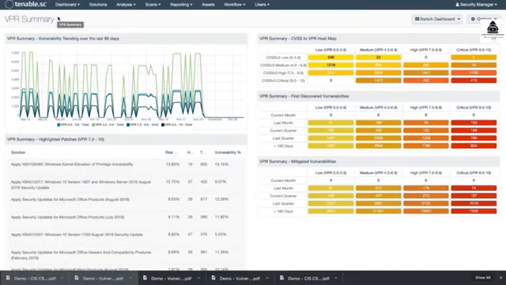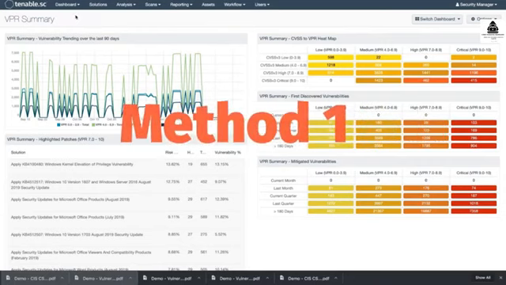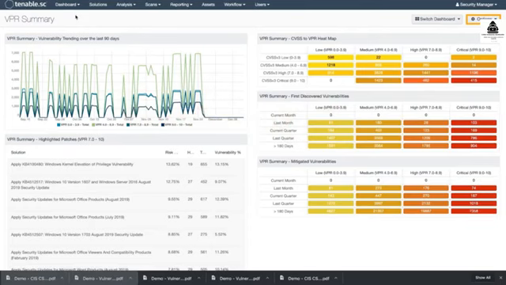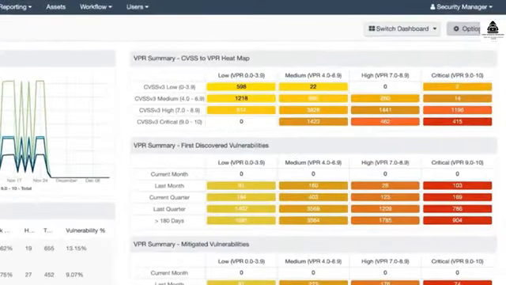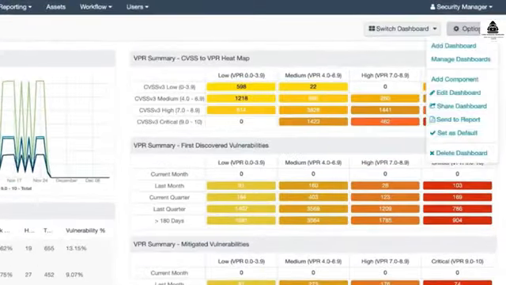I'm going to show you how to create reports in Tenable SC. We're going to show you two ways of creating the report. You can create a report directly from here. You go to Options, drop down, and choose Send to Report.